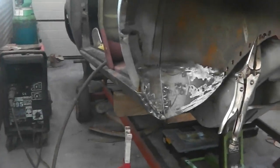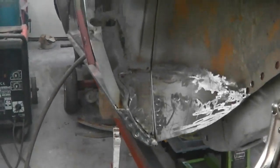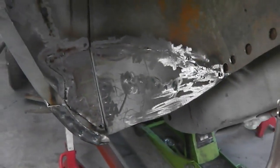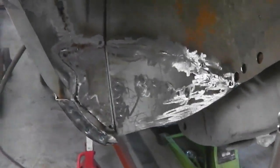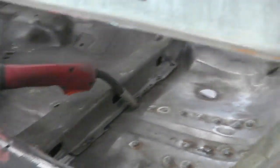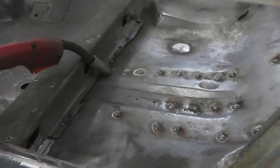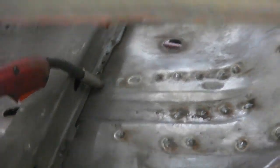Okay, with a little bit of the coarse sanding done, a little bit of flat wheel disc on the angle grinder just to clean the welds up. The welds went nice and the plates have gone in good and the repair looks neat. So just shape that in around there. We'll put the spot welds in back along the sill where they were missing, and then inside we have a look. It's going to look neat inside, I think you'll agree. A nice weld line and a nice neat repair from the inside.